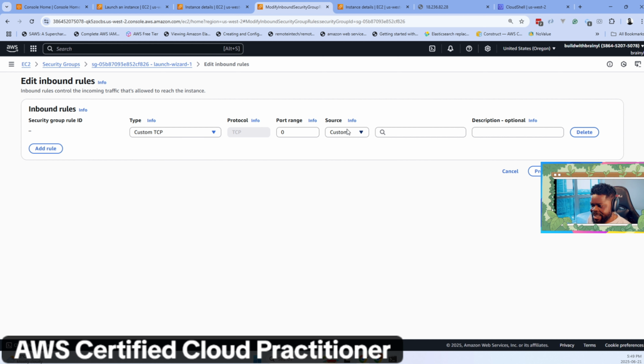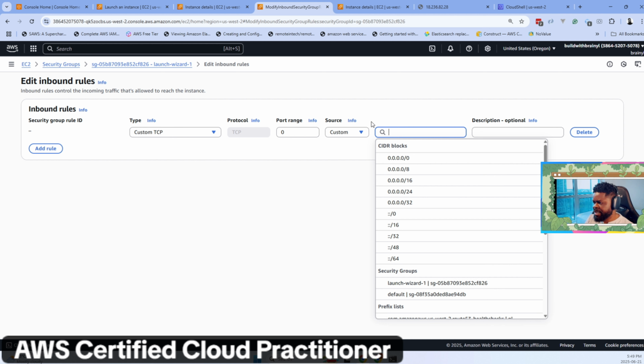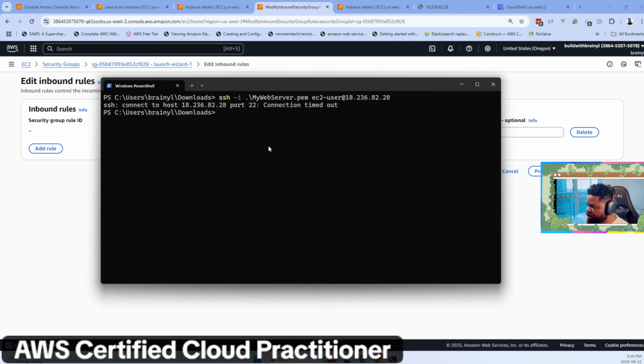For example, you can specify anywhere IPv4, anywhere IPv6, or you can even give it a specific IP address, right? And in this case, you can also specify things. But let's go back to our example. If you notice, yeah, connection timeout. So usually one thing that is significant about security groups is that when there is a rule that won't allow you, many of the errors come out as connection timeout, really. So you see it as a connection timeout. In this case, it's timing out because there's no security group that allows you in.